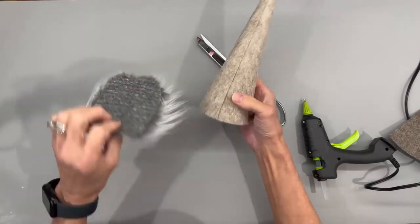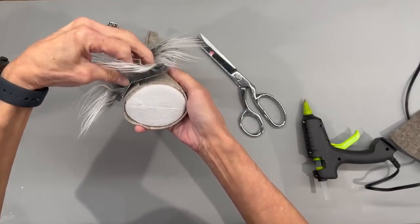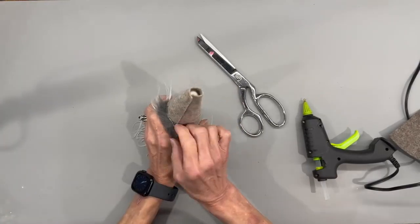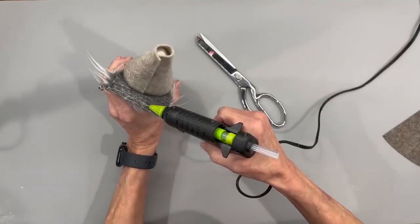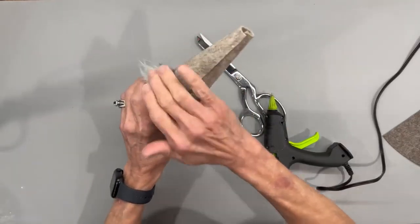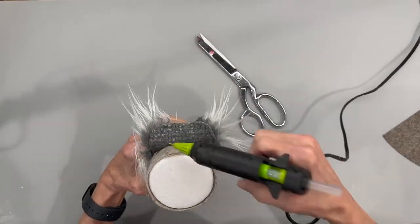Okay, next, to attach it, we're going to go on the side that we have the seam and just put your fur centered, the bottom part of your fur on that line. And then just pull it back and just glue it to the top part. And then we're going to put a little bit of glue down at the bottom, and then we're going to glue in the sides as well.